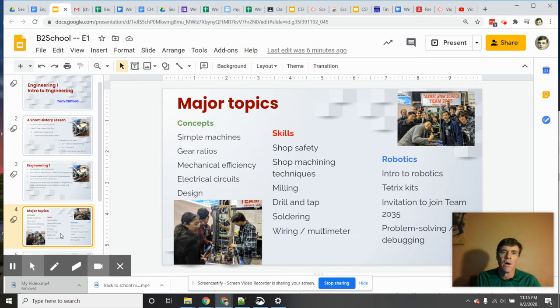at our disposal. It would be great if students were able to understand simple machines, the lever, the inclined plane, the pulleys, so that they understand mechanical advantage when they come up with ideas on how to create different projects that are going to use those simple machines to make something pretty complex. As I said, a significant portion of this first semester is going to be on electricity and understanding electrical circuits, understanding how all that can get moved together to create something that's going to be pretty powerful.